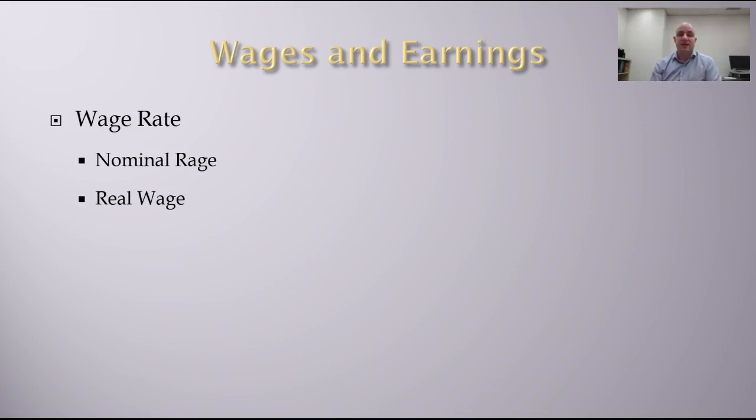So there's two ways to look at it. There's the nominal wage and then there's the real wage. The nominal wage is how much gets paid in current dollars. This is used for comparing wages at any given time. If you think about how much you make at your job right now, that's what your nominal wage is. And the real wage, on the other hand, is the nominal wage divided by some measure of prices.